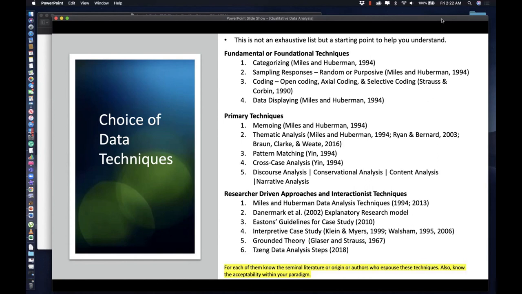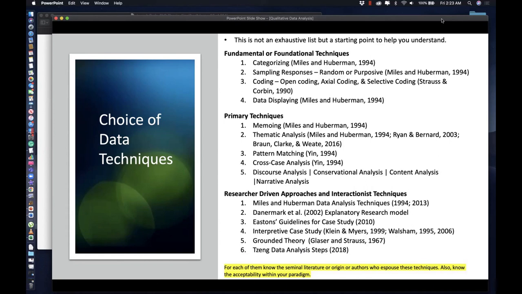The next level is that now that you have been able to do the foundational things of labeling and then selecting certain types of data, collecting your data and then categorizing your data and presenting it maybe in the form of a case study, now you have to engage that data with the analysis. So you go through the foundational techniques, apply them. Then you go to the second level, apply it to the data that you have collected.